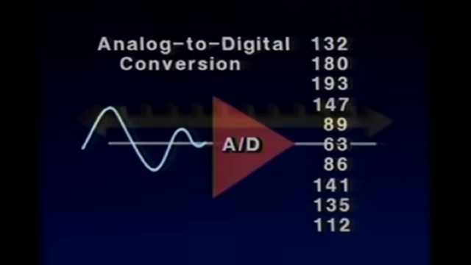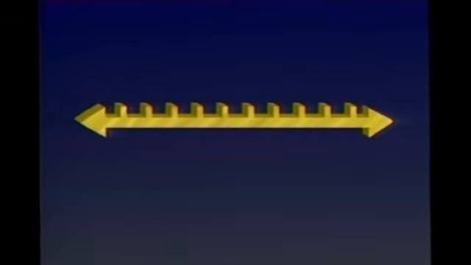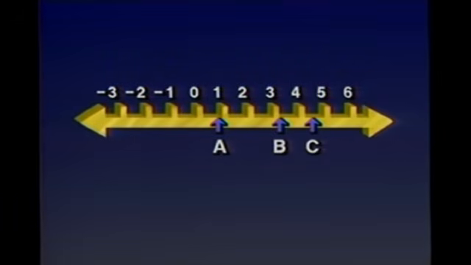The concept of analog to digital converter resolution can be explained using another analogy. Here is a number line with integers dividing the line. If we arbitrarily put points on the line and then ask what number values they represent, we find we are limited to only choosing integers. For points like A and B, which are very close to integer values, that doesn't present too much of a problem. But for point C, the choice is less obvious. Point C is a little more than halfway between 4 and 5. So what number should we assign to C, a 4 or a 5?